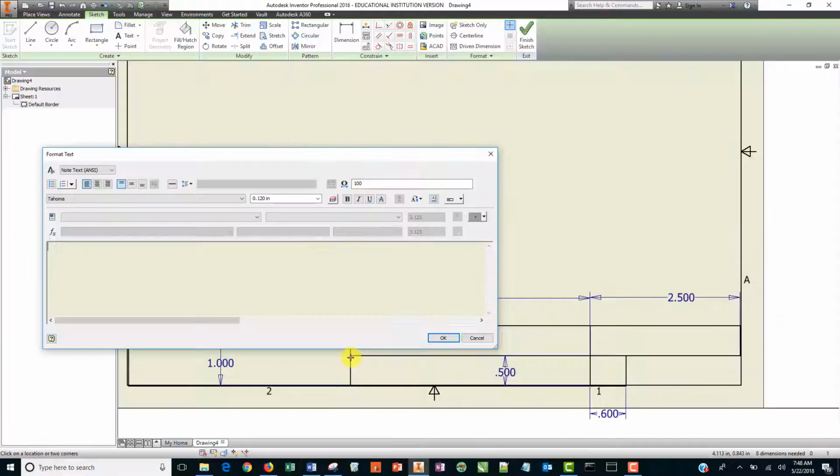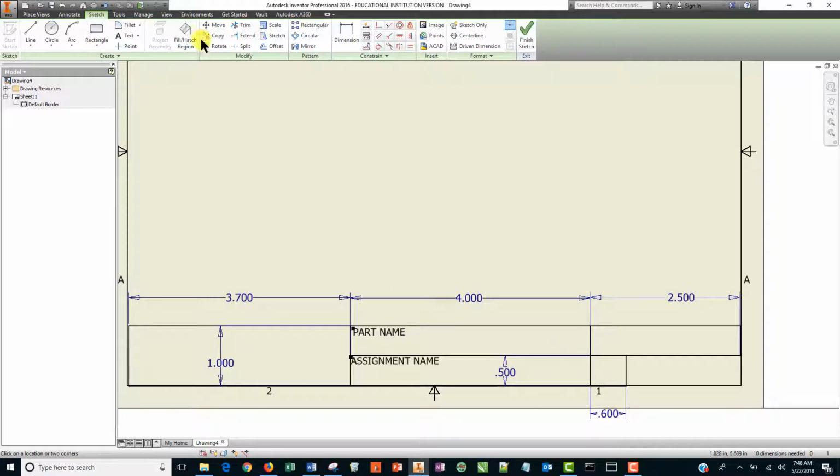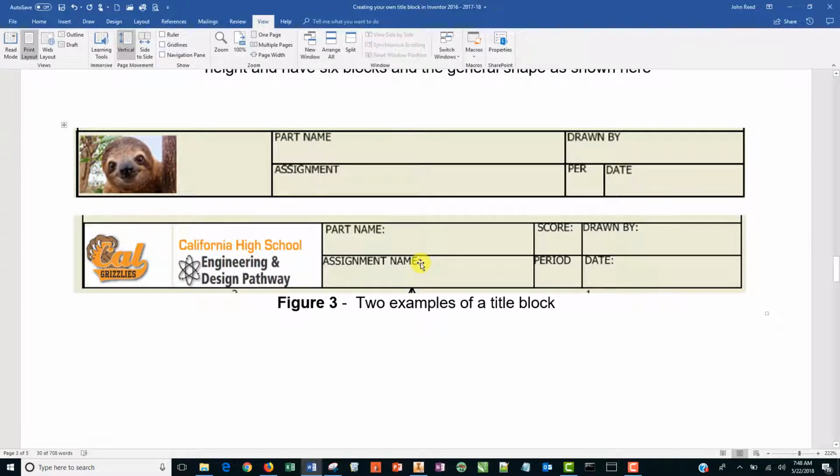This one is assignment name. Assignment name. And then drawn by. Actually, we want a certain order for this, because that's how we'll be prompted for these. So part name, assignment name, and then I think the period. Let's do that.